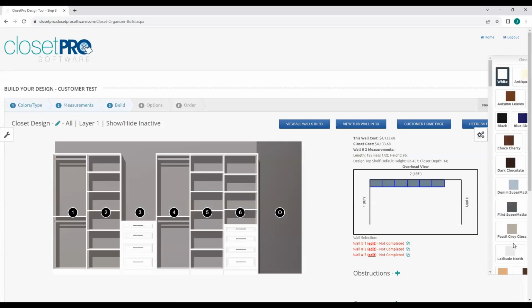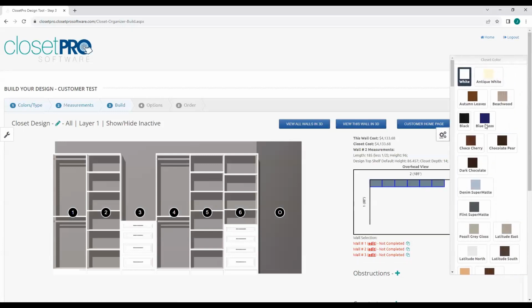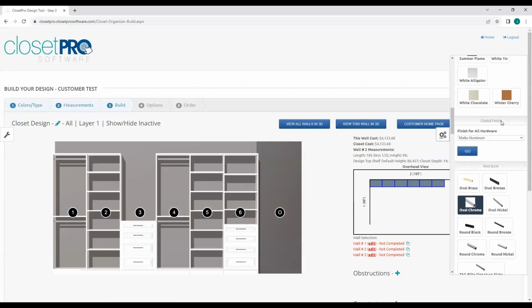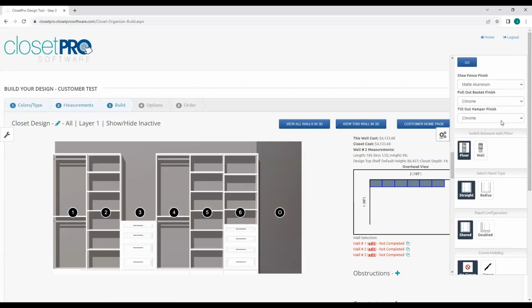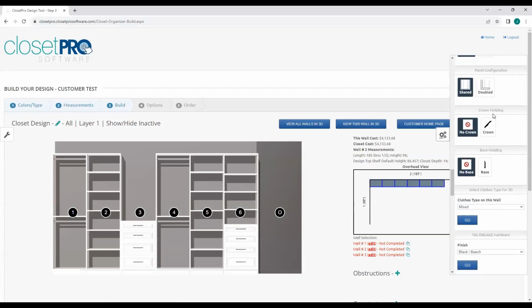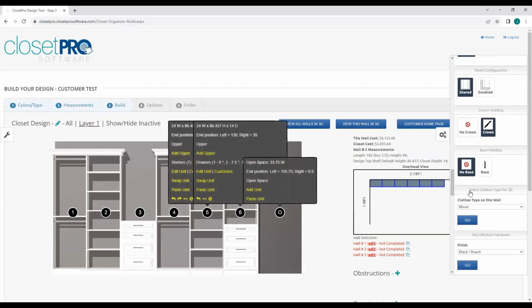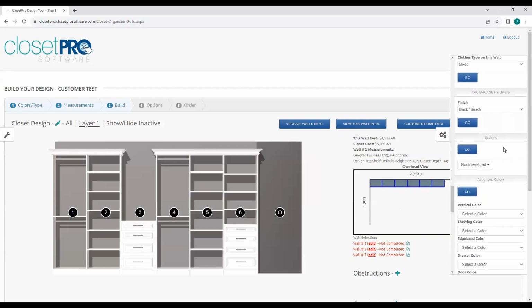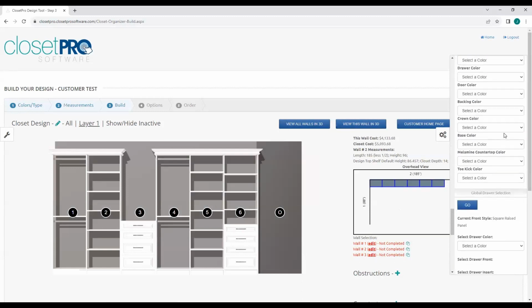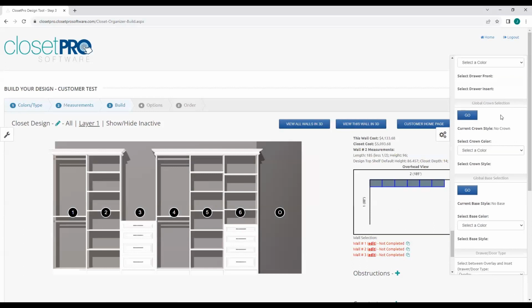So to access crown, we pull our right side slide out. Scroll down to about the middle, and we have crown molding here. You just click crown, and it's going to put crown on the top here. Obviously, it didn't put it on our base unit. As we scroll down to about 3/4 of the way down, we have our crown selection.